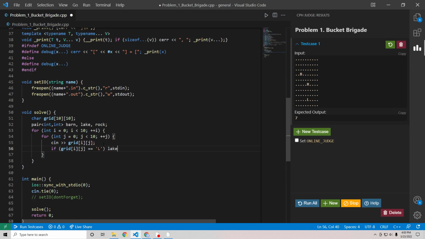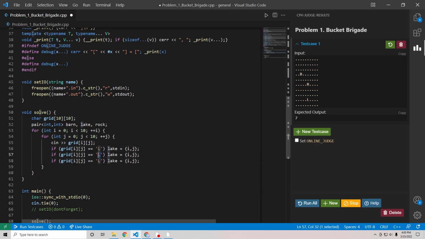No, we can just say lake equals ij, and now we can do the same thing with rock and barn. Rock equals ij, barn equals ij. So now we've read in the input and we know where the barn, the rock, and the lake are.